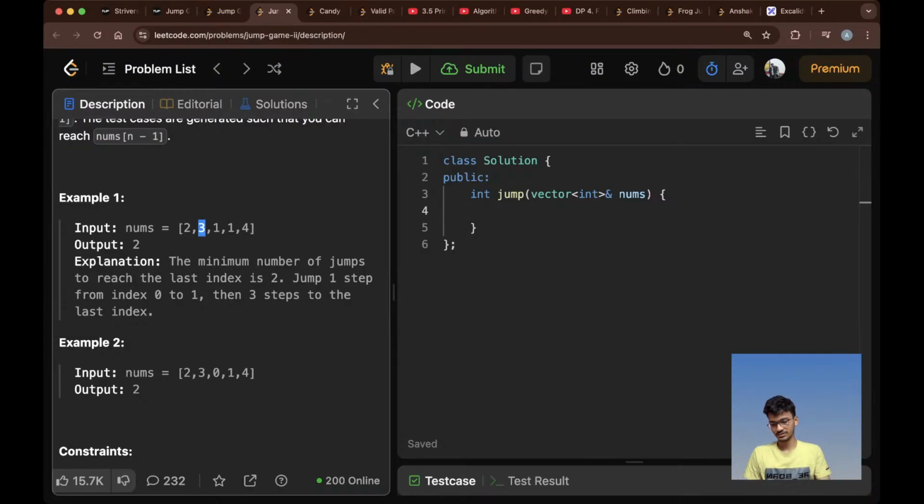How to do this? So we have 2 3 1 1 4. We are at index 0 and index 1. Now we iterate, we can go up to 2, up to 1.